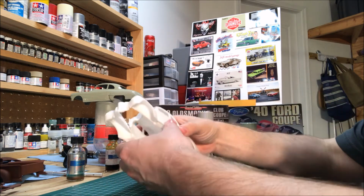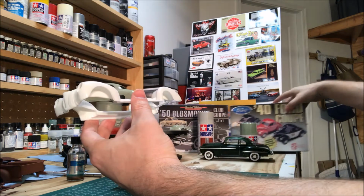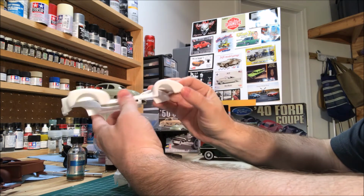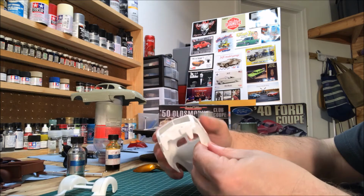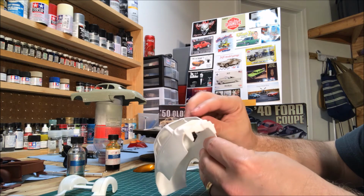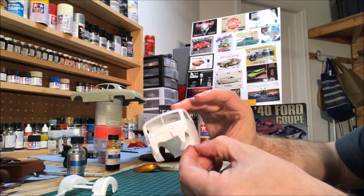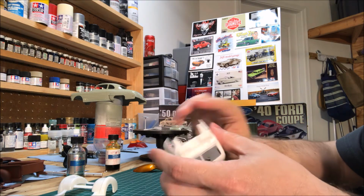This is going to need a lot of body work. This is a Lindbergh kit, but a lot of flash. I'm going to have to do a lot of work on the body here before I can lay this down, because there is no primer when you use the Outclad. You use the base. So you really got to have the body the way you want it. I've never really sanded down the bases on the Outclads. They've all come out well for me.